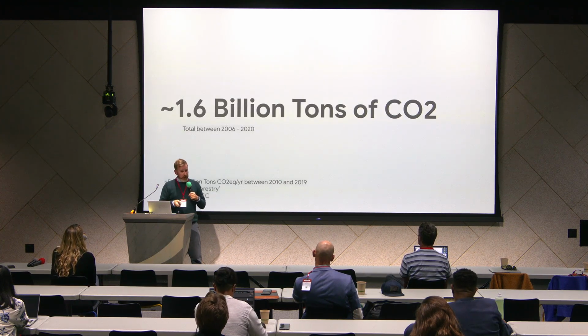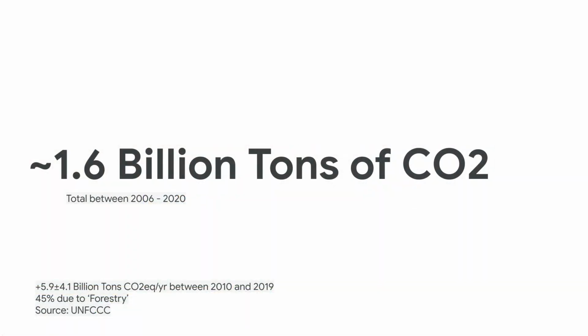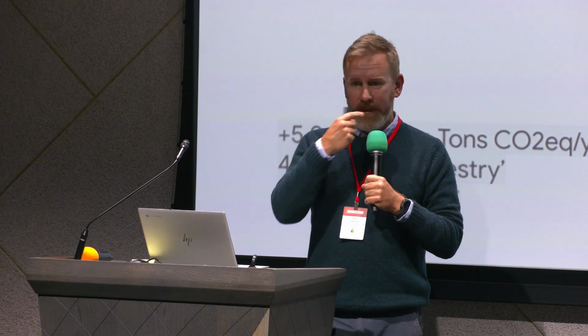And that is the equivalent of 1.6 billion tons of carbon dioxide emissions reduced from a business as usual scenario. This is between 2006 and 2020. So what we're trying to say is that you could attach the importance of a data source or platform to this number and get at a measurable metric of how important something like Google Earth Engine is to this effort.